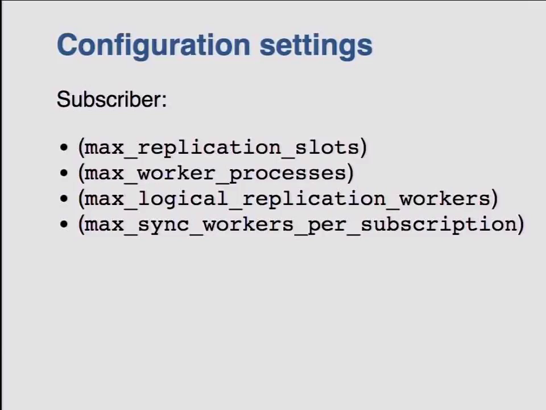The last one is kind of nice. The initial table sync can run in parallel for each table. That's, for example, something that pglogical cannot do because we had to do some internal fiddling with the slot snapshot business. So by default, that's set to 2. So you get 2 tables being copied in parallel. If you want to do it faster, you can give more, or, you know, less. So that's your choice.